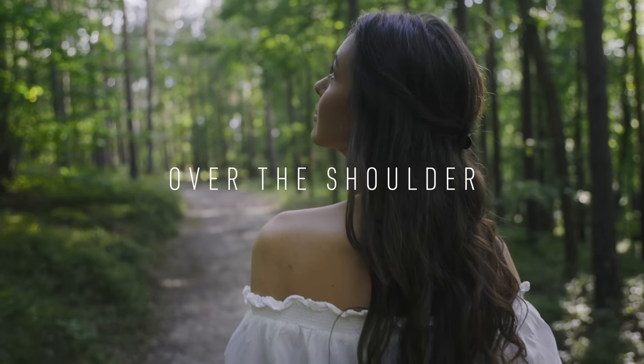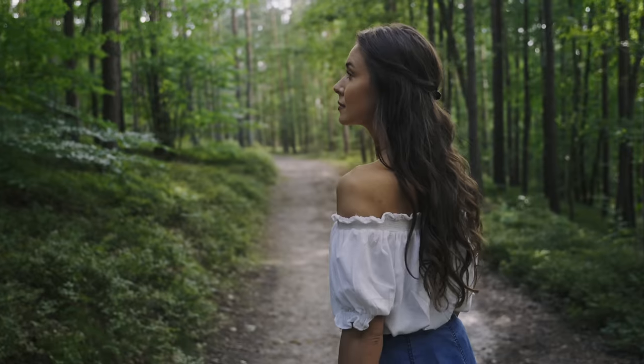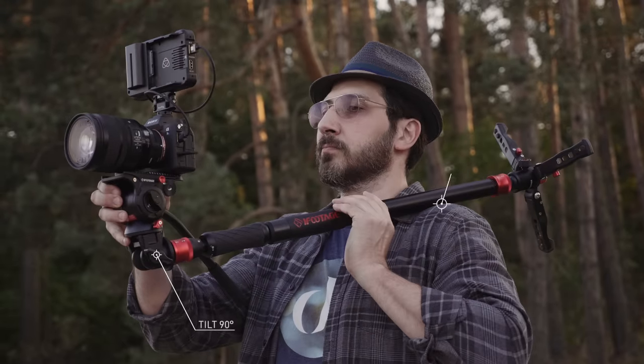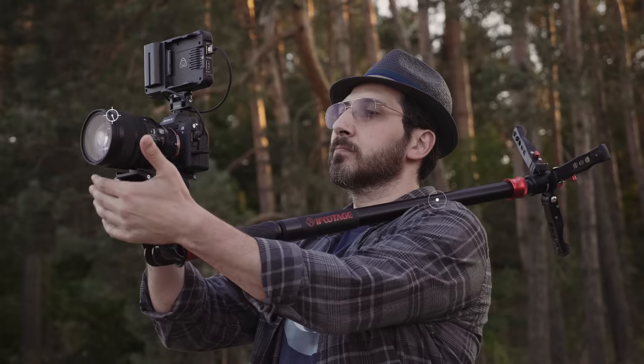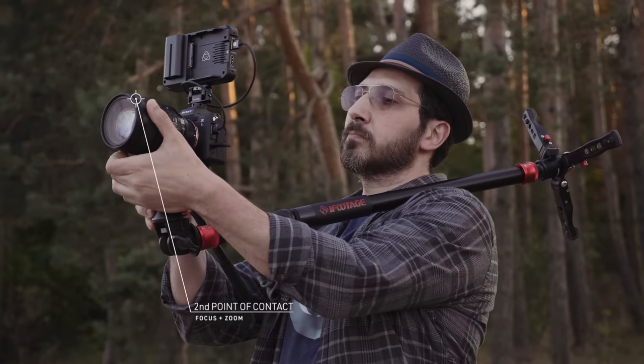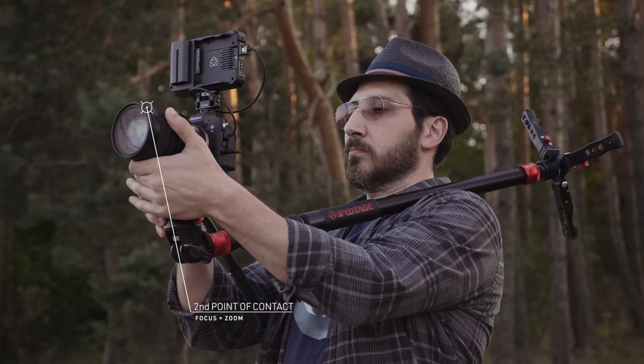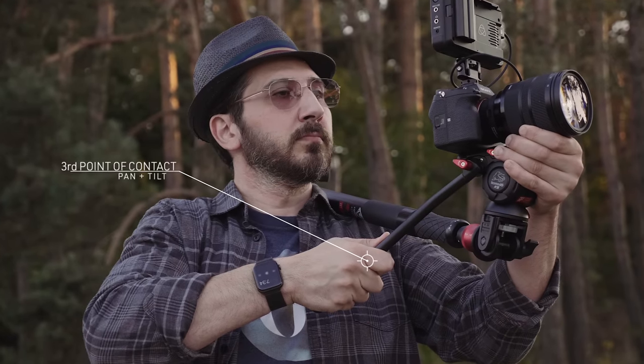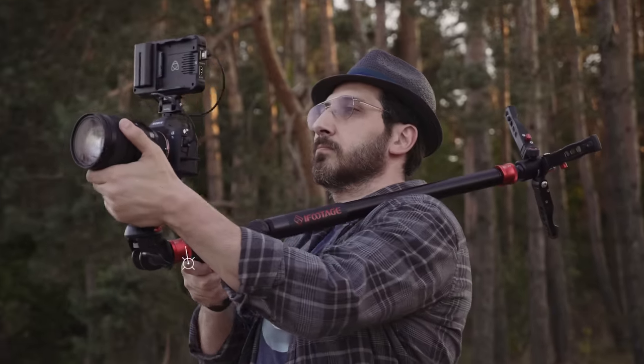Another framing is the over the shoulder. Here's a medium close frame and a medium frame. The technique is very similar. You tilt the monopod by 90 degrees, but this time you put it over your shoulder as a first point of contact, just like a shoulder rig. Now your left hand is free for manual zooming or focusing if needed, and acts as a second point of contact. Your right hand again will handle the fluid head's arm as a third point of contact, and for panning and tilting movement of course.